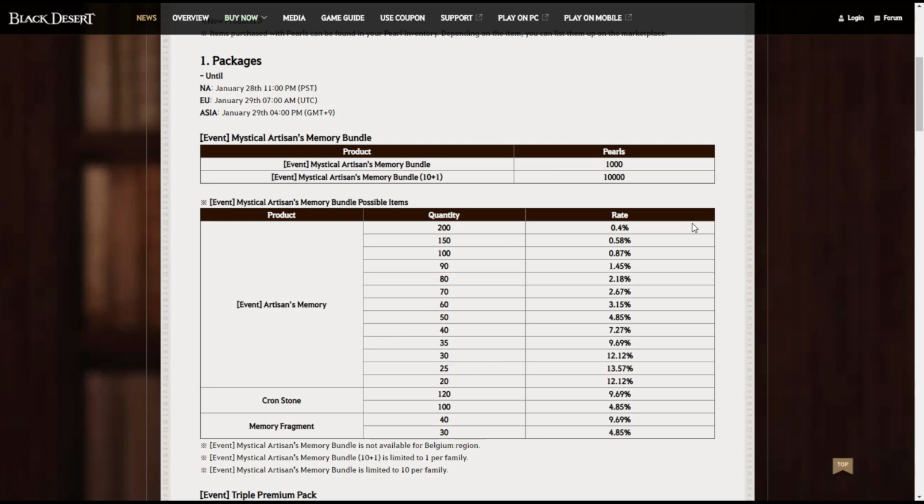Now these are a really interesting thing because it's just an RNG chance of getting more memory fragments and getting more value from it. So essentially the thing to look at is, do you actually get value from this? Keep in mind that the lowest amount of memory fragments that you will get from this is 20, at a 12% chance. Everything else is relatively good value. You're normally looking at spending about 450 per 10 Artisan's Memory if you were to buy them straight up. So this is probably going to be worthwhile for you if you've got the 1000 pearls to spend.